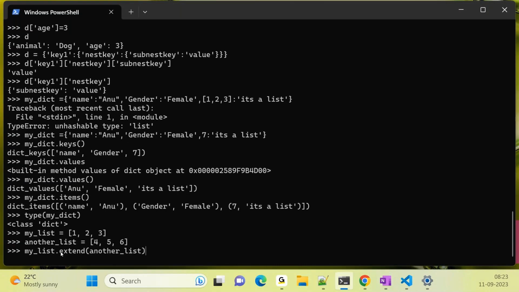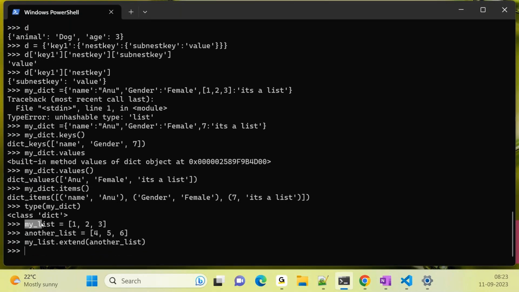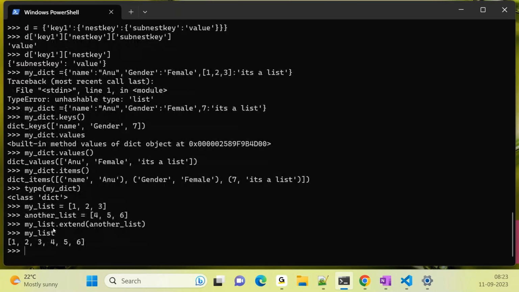So my list is updated, it is permanent. What I can do another way is list2 equal to, but the thing is my list is now updated. So this is my new my list, okay? This is the value inside my list. It got updated to this. So I'm extending. So this followed by this. So I'm just extending and assigning.